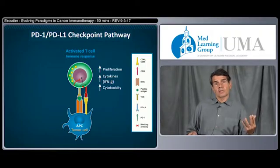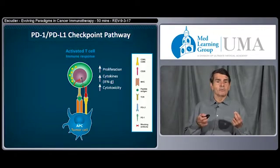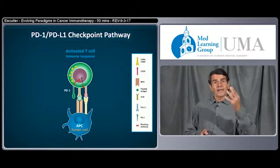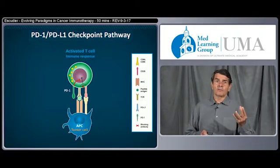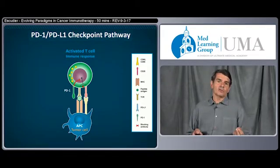That's not only against tumor cells, that's also against bacteria, against viruses, of course. And that's why the immune system is working. Checkpoint inhibitors are not only for cancer cells. Just understand that this immune system has been mostly built for fighting against infection. So the brake is now going to be put on because the immune system should not be activated all the time, because if it is, you might have immune-related adverse events we'll speak about later on. And one way to give a brake to the immune system is to activate some negative co-signal here.